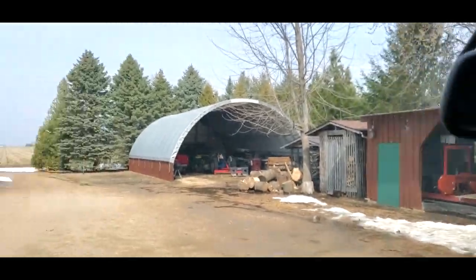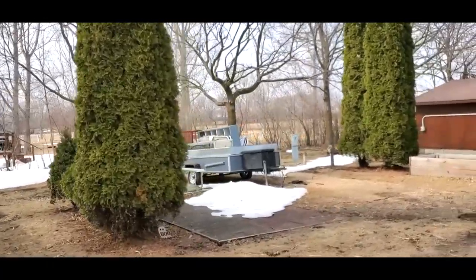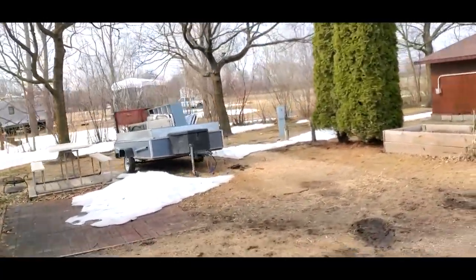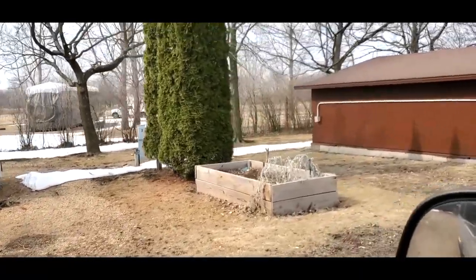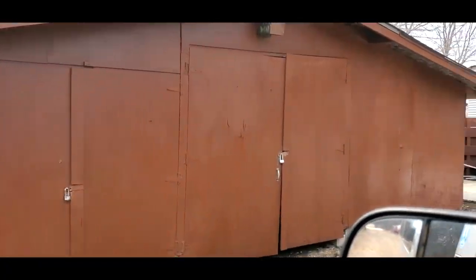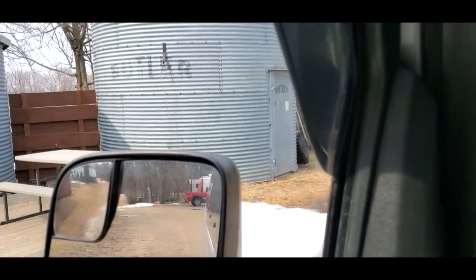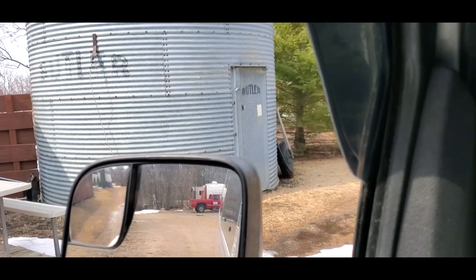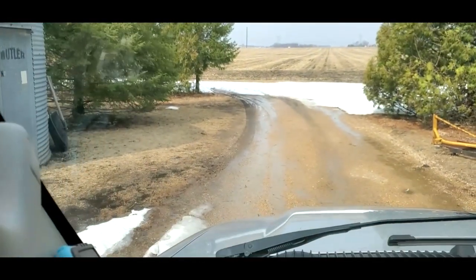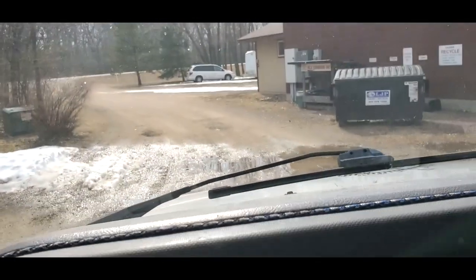There's a real sawmill here. No wonder they call it Sawmill Campground. I'm not seeing anybody around. I don't see any signage either. Ew. Got some snow over here. I'm not going to take a chance on that. Nope, not for a two-wheel drive. Okay, well, there's not really any around yet. I'm not surprised.